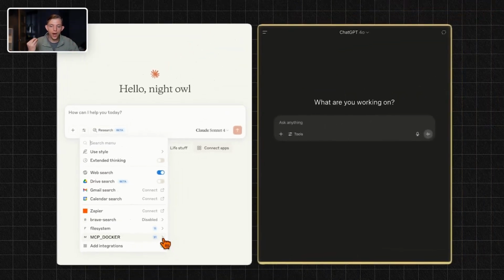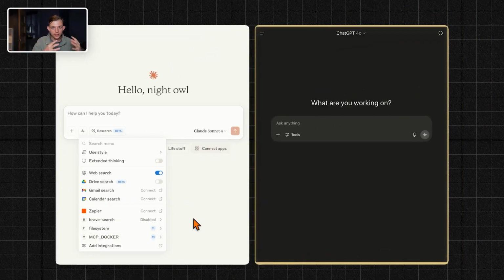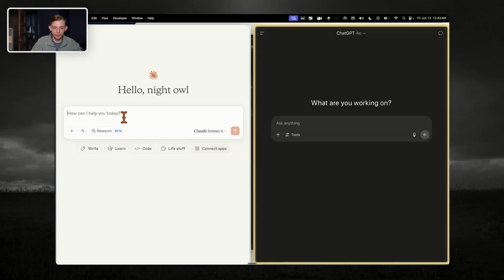And in this video, I'm going to show you exactly how to set this up, and some example workflows that I use to do research, create content, generate thumbnails, all from the comfort of my chatbot LLM. And this is something that ChatGPT just doesn't have access to right now. Let's not waste any time. Let's begin setting it up.